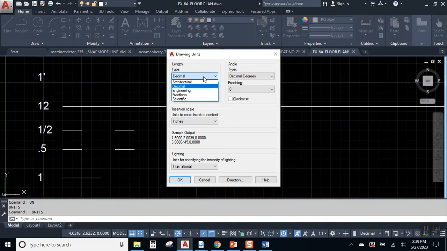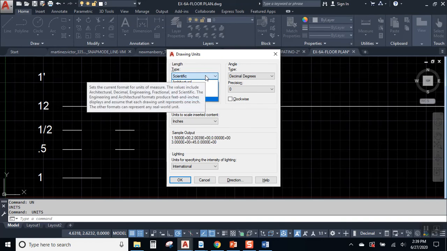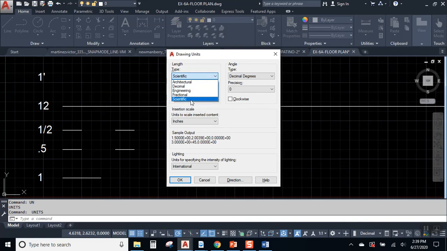Okay, the other couple of units we have in here, we have a unit called scientific. And scientific units are going to be for exponential notation, so for measurements that are incredibly gigantic, or for measurements that are incredibly tiny. So if we're designing stellar bodies, if we're designing solar systems, I might want to measure them in scientific units. Or if I am designing atoms or subatomic structures, then probably this is a good set of units. I've actually never used these on anything ever, but they're in there if you wanted them. So that gives you decimal and fractional and scientific units.